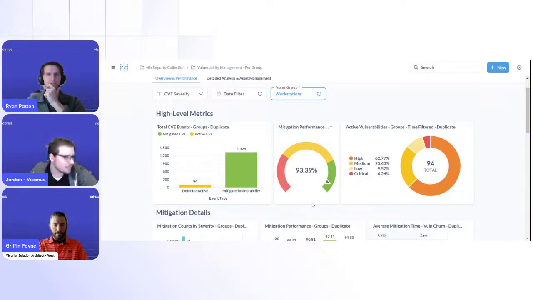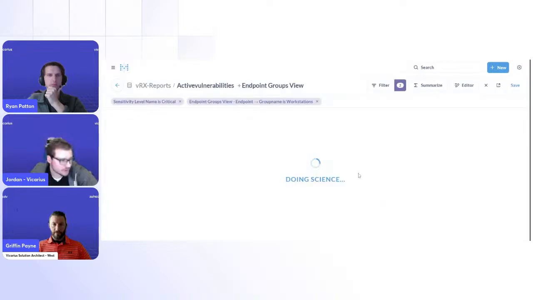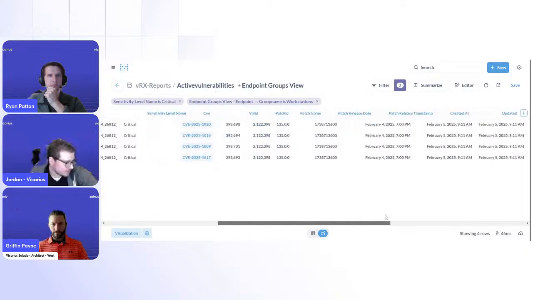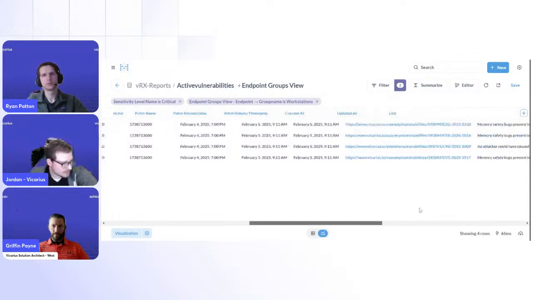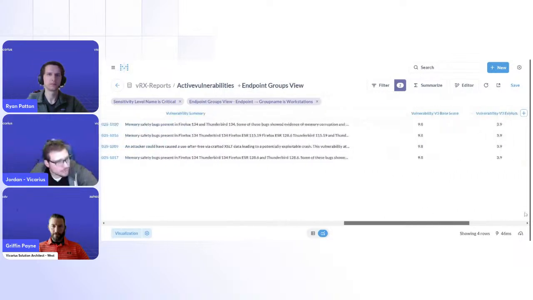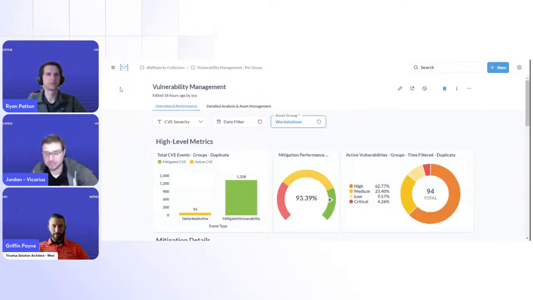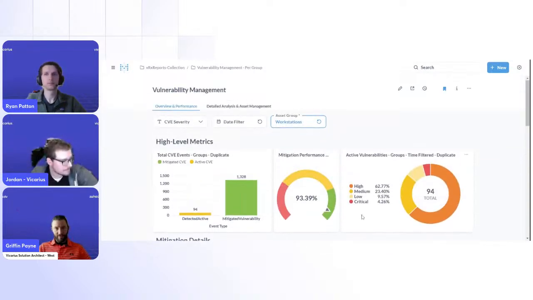We can show, from the perspective of mean time to mitigation, and get into that. Or even the active vulnerabilities we can go into directly from here and say, okay, these criticals, we can look at these. Again, Firefox. But in this case, we can look at the created-at time, when the patch was released, all that kind of fun information, so that we can show the assessor or auditor why that vulnerability hasn't been mitigated yet. So this allows you to show the mean time to remediation, and you can drill down to specific assets if you needed to. Yeah, absolutely.